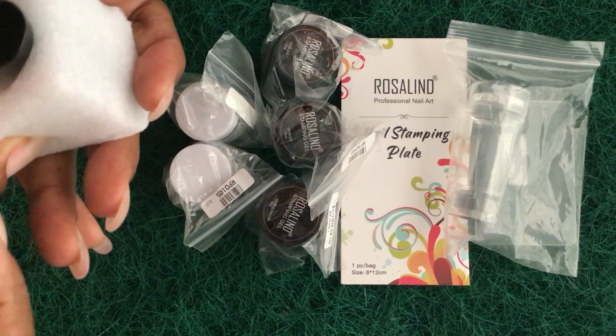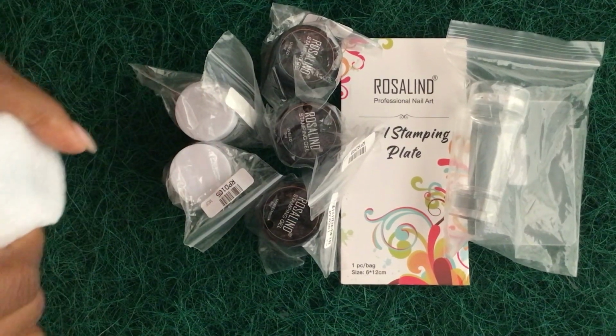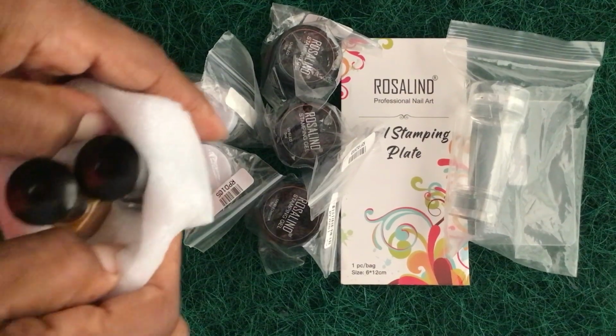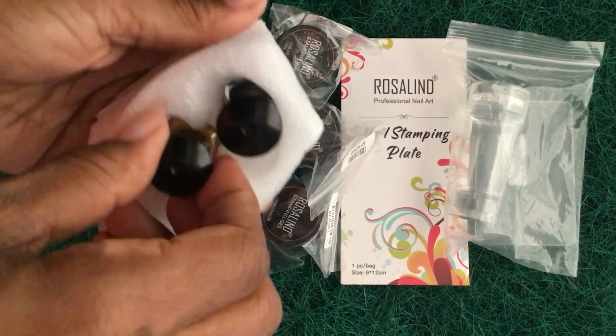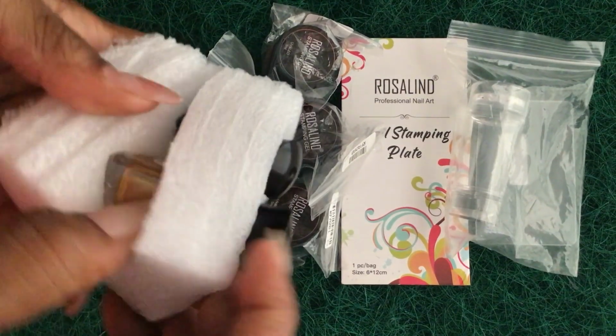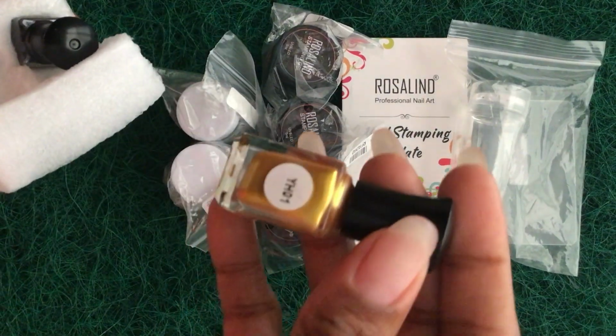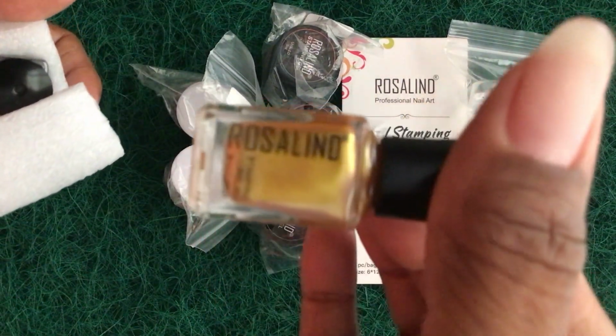I do not remember what this is. Oh, this has to be my stamping polish. We're just gonna pull it. Yeah, the stamping polish. How is that? Just tear it up. That's a beautiful gold.